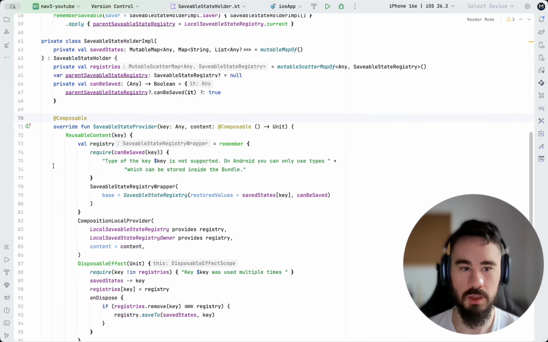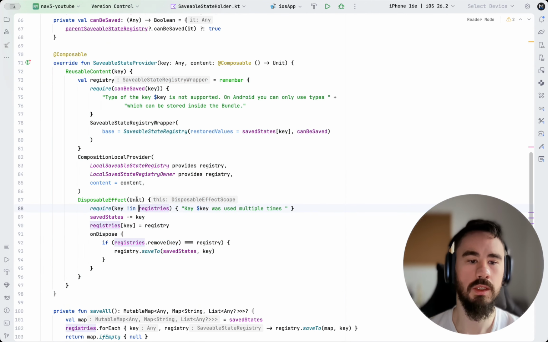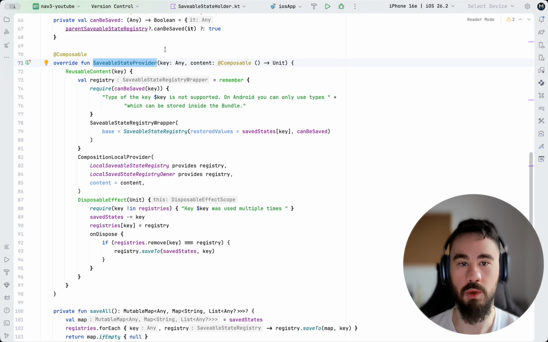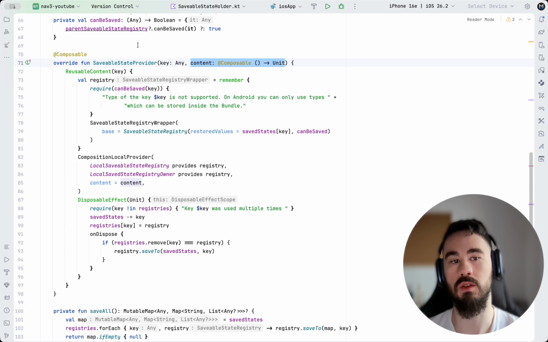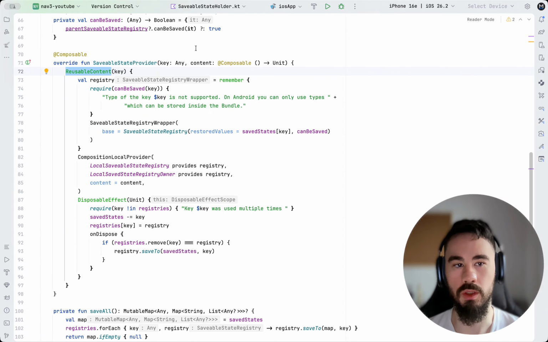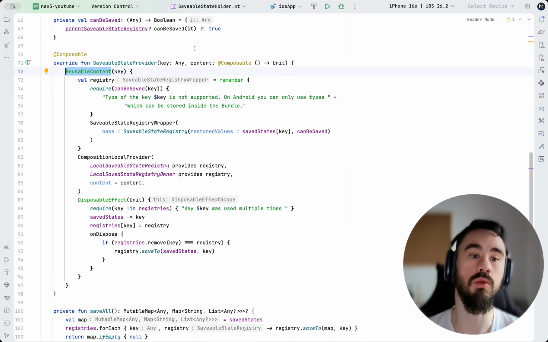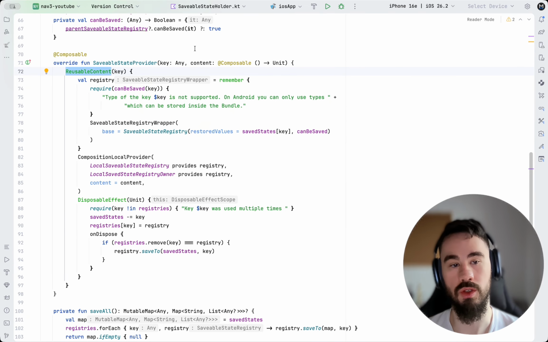And then let's see the part that is interesting in this decorator. It is this composable function that will wrap every single composable screen that we have. First of all, you can see that it is using reusable content. That's just for the recycling of slots inside of a composition tree, so no destroying or recreation of slots overhead.